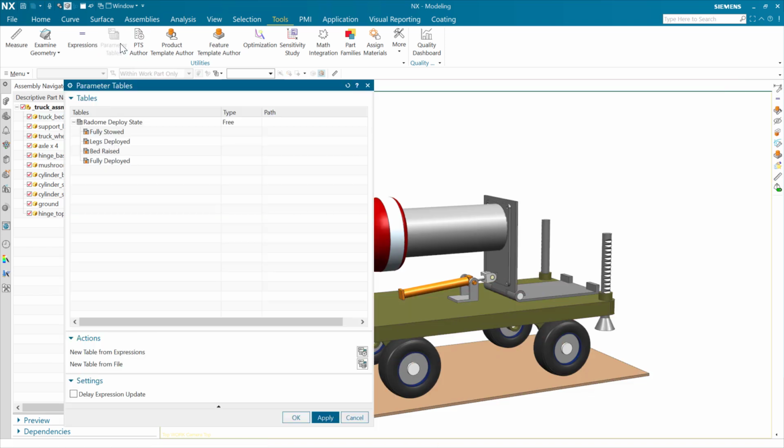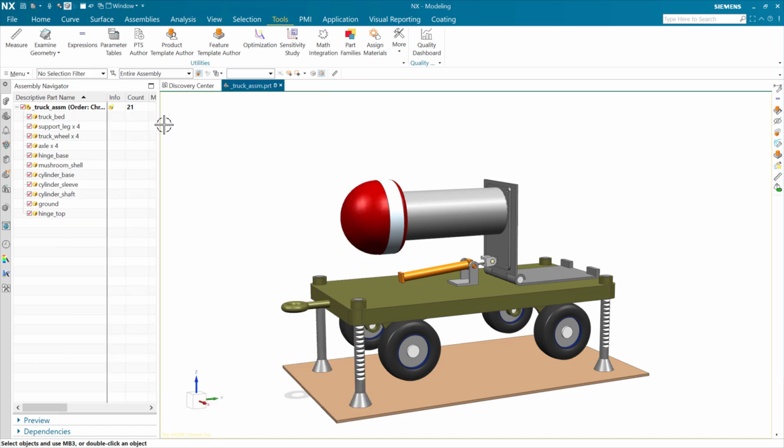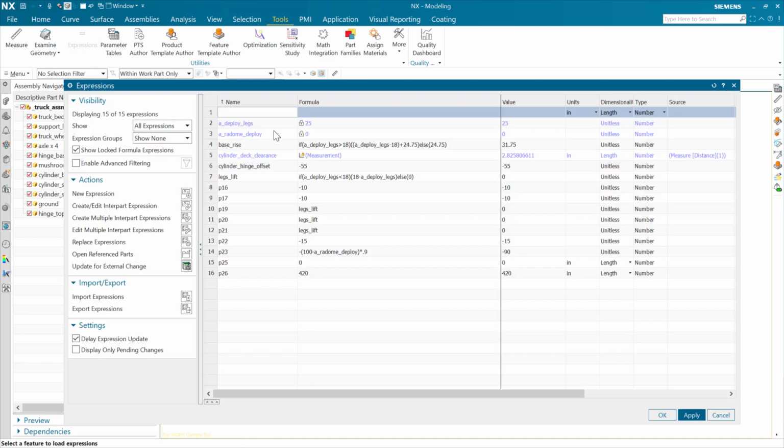We can put in a value for one of these at the moment. When we make one of those configurations active here, for instance, let's go there just for fun. So we've got a green one here that's active. Then in the expressions dialog, we're going to see those be locked, right? As these are driven right now by the parameter table specifically. So we're not going to edit these independently.